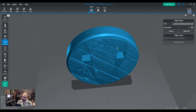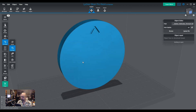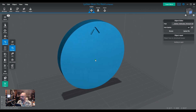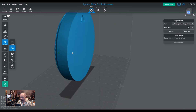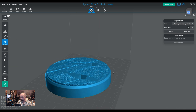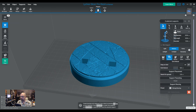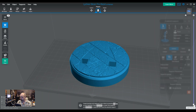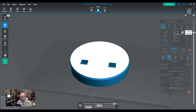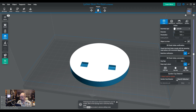The first thing you would want to do if you're going to build something like this off the plate is go to your rotate tool and choose the on plate tool or orient to plate. Click the object at the green spot where you want it to orient. For example, if I wanted to orient the front, I would click the front; if I wanted the back, I would click the back, and bloop, it goes right to the back. The green tells me that it's touching the bottom. If we go into our prepare tab and check our slice, we would see that there are a few hundred layers that are going to pull with some severe suctioning.